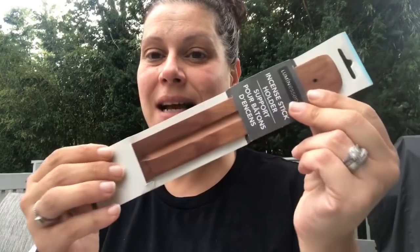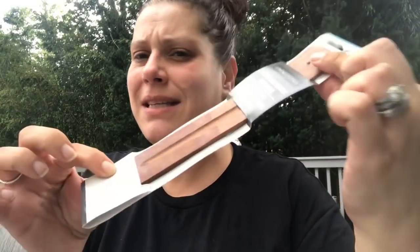I picked up an incense holder because my friend Patty found zodiac sign incense and sent me two. I'm thinking of giving zodiac incense as gifts for my friend and my cousin, so I picked up a Luminescence simple incense holder to pair with the zodiac incense for one of my friends.